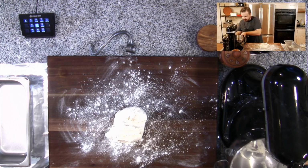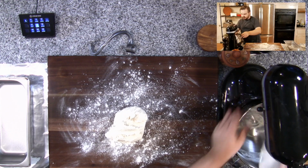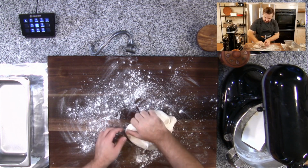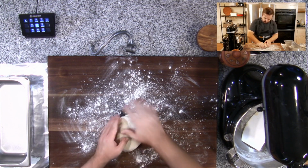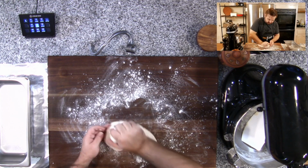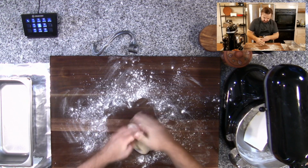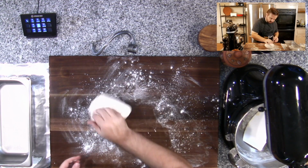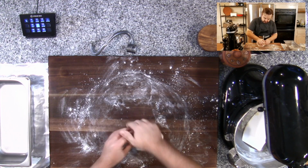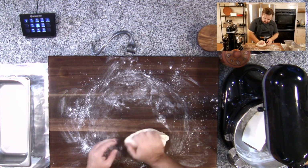That's good. So now at this point, we're just going to give it a quick knead on the work surface to shape it correctly. And all I'm doing is pushing it into itself, using all of the dough on the surface as well. And then what we're going to do is shape it into a little ball.